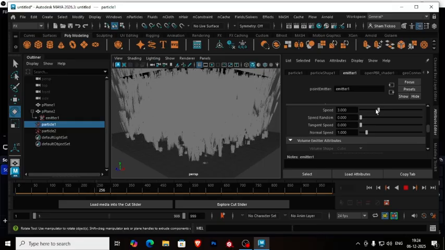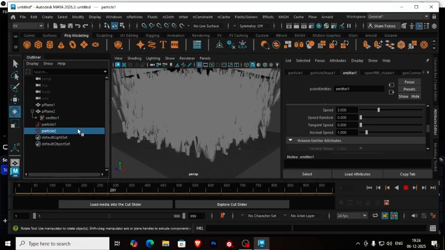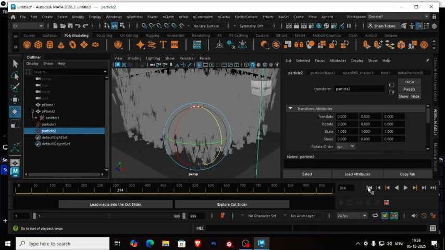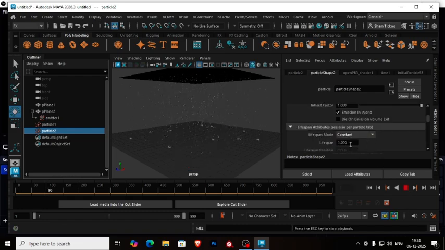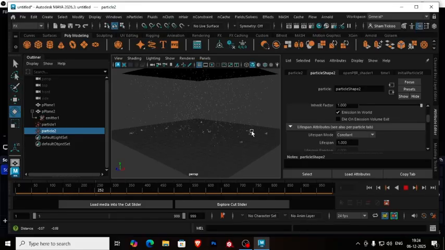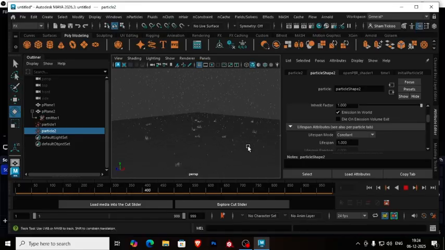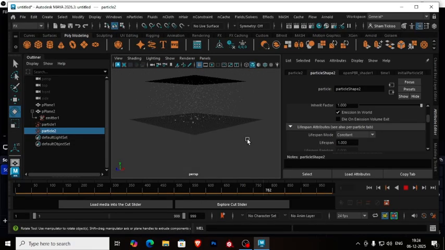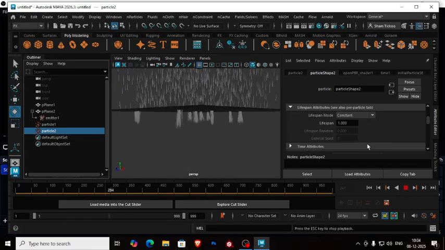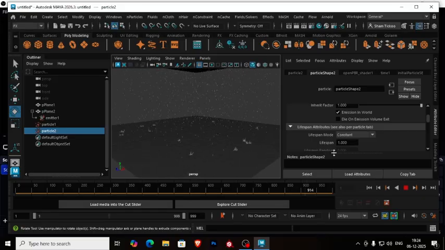Let us change their lifespan and shape. Just like we did for rain particles, we will change the lifespan mode to Constant. If you want, you can adjust the lifespan value till you get the desired results. Now you can see the splashes act like they should. However, on closer inspection, we'll see that the split particles are going across the ground plane. It is totally up to you if you want to fix this issue or not.